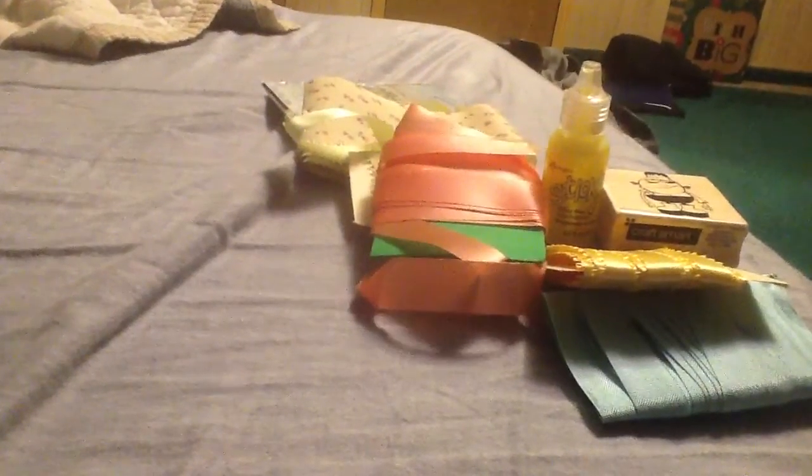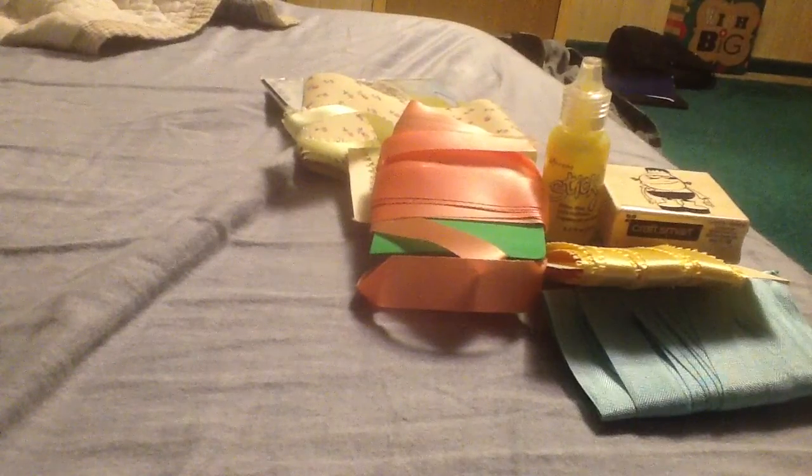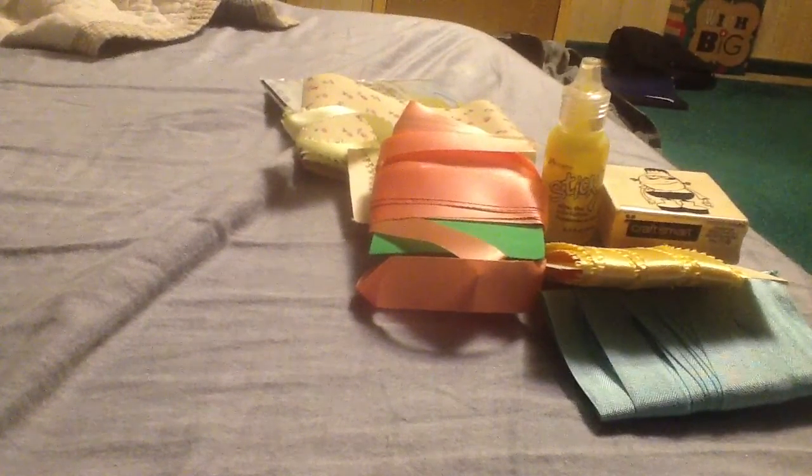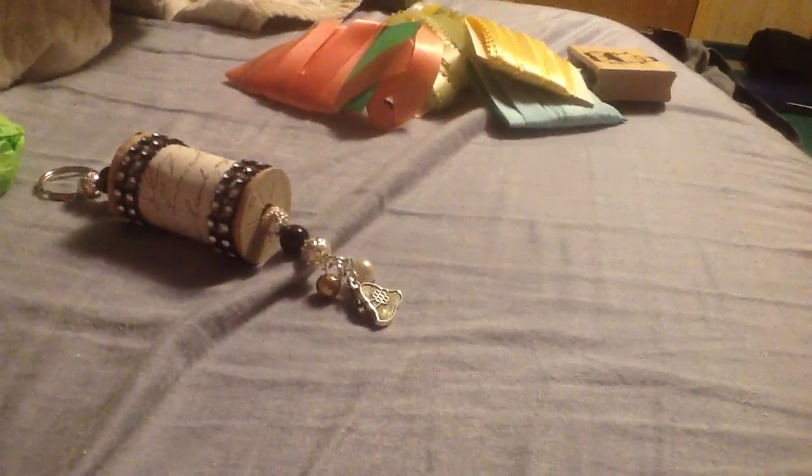Now these are wrapped up, so I have to open these. Oh, wow — oh, that's cute! Look at that. It's like a little charm. That is so cute. It's got like a little pearl here with pearls, and a hat and a shoe. That is so cute. Thanks, Stacy.